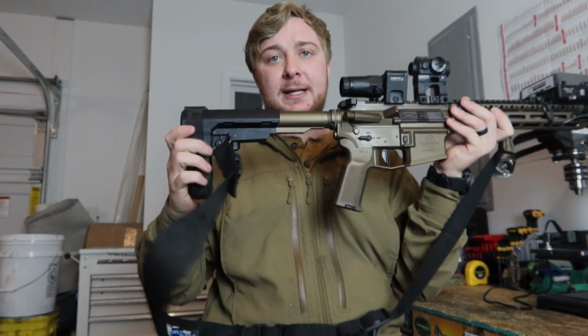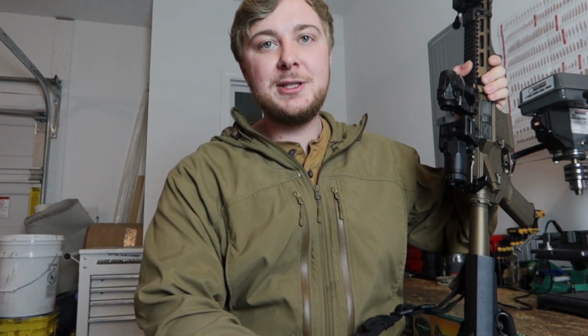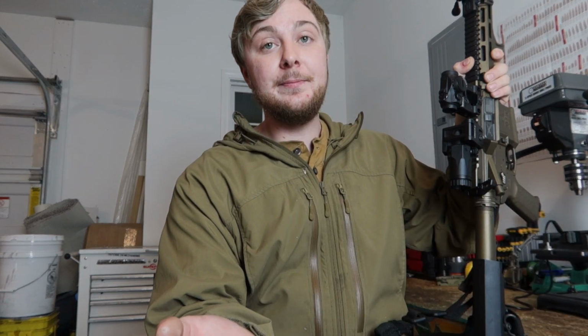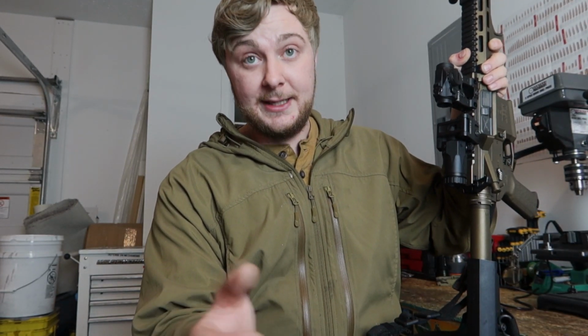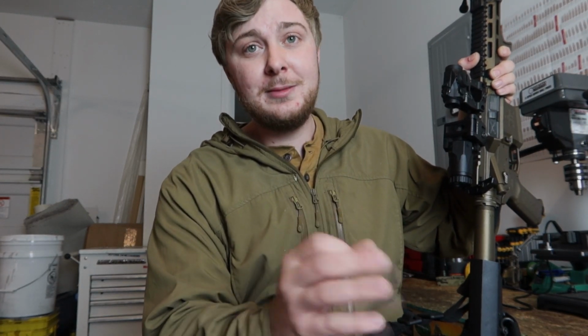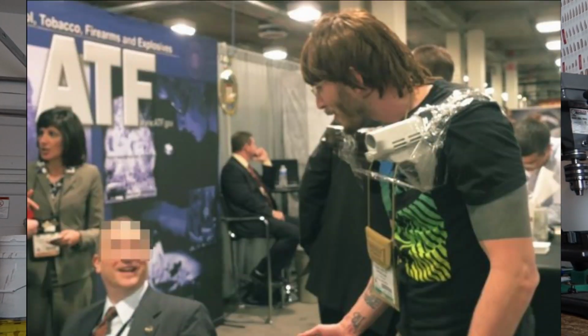I have on this an SBA3 with a Wiseman Split Fix. I don't want to dive too much into why I have a brace as opposed to a stock, and the legality and so on and so forth. Needless to say, the BATF has determined your inalienable rights are not inalienable, so in order to have a barrel under the length of 16 inches and not have to register it and pay another tax, which I have paid many of and I'm really not in the mood to pay more of, you've got to use a pistol brace, and you're not supposed to intentionally shoulder these rifles. I don't want to get into the legal thing. Needless to say, I use a brace.